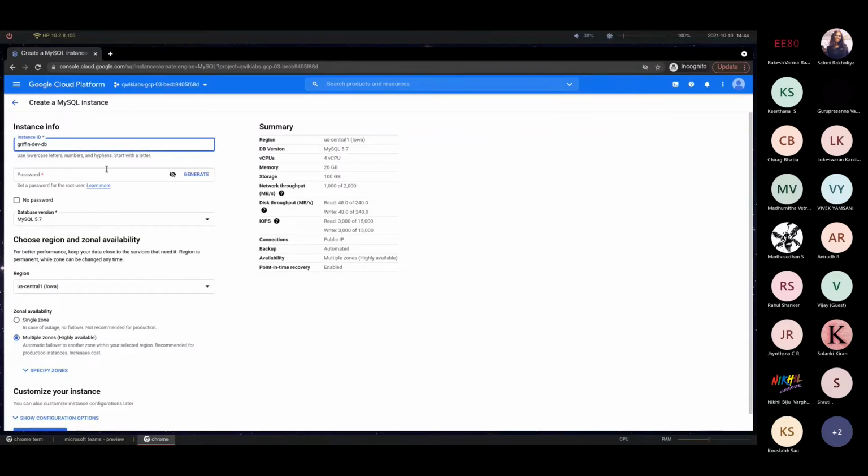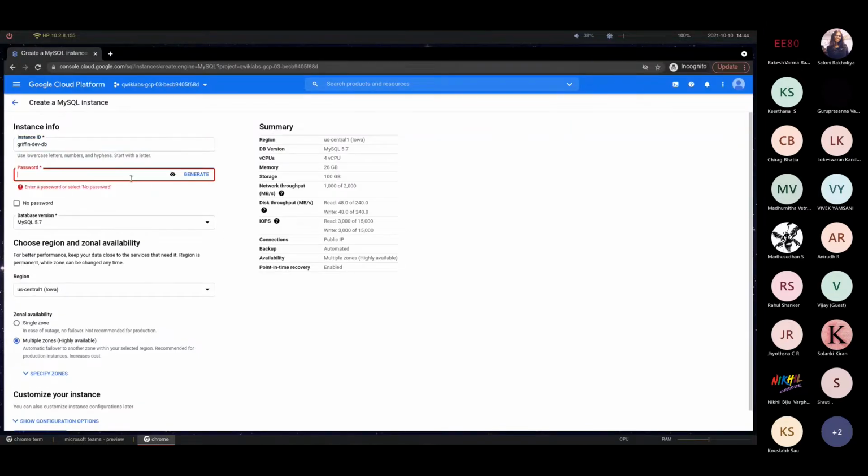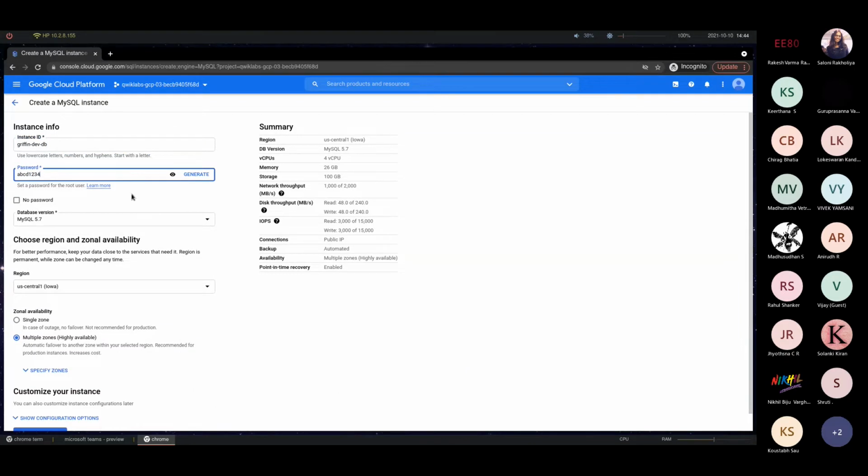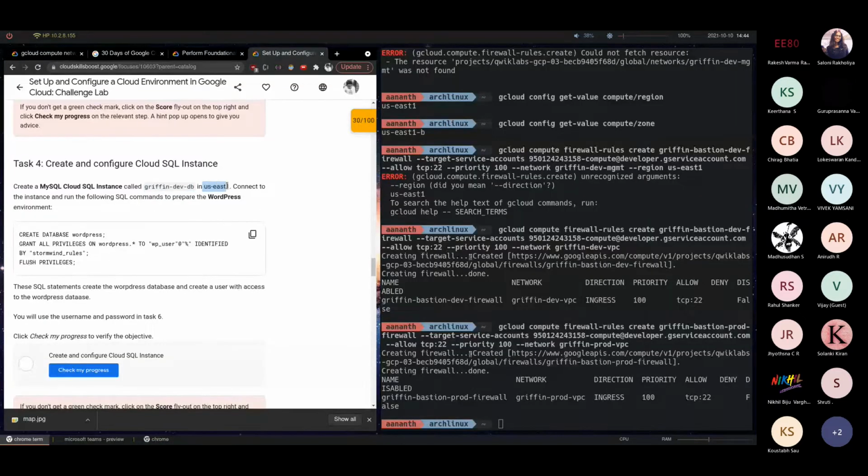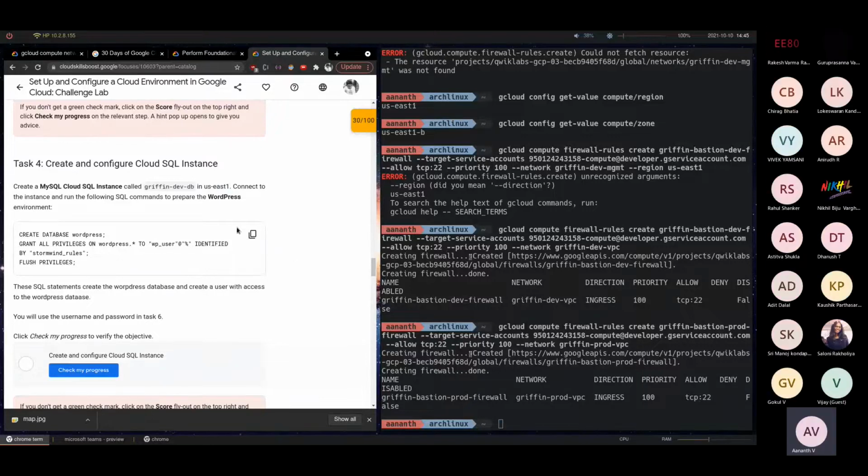Over here I'm just using a random password, so ABCD1234. Apart from this, we want to make sure that the zone is us-east1. If you're doing this in the command line, the command would be gcloud sql whatever create.